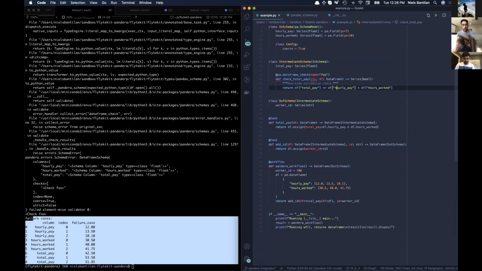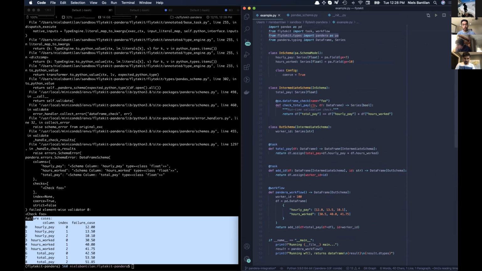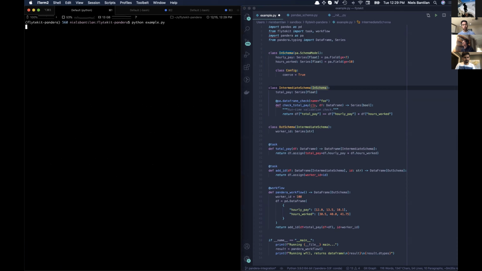Initially, I was going for an interaction like this, where all I have to do is import Pandera and Flyte should be able to know about the Pandera data frame over here. But that doesn't really work because it doesn't know that the type is registered.